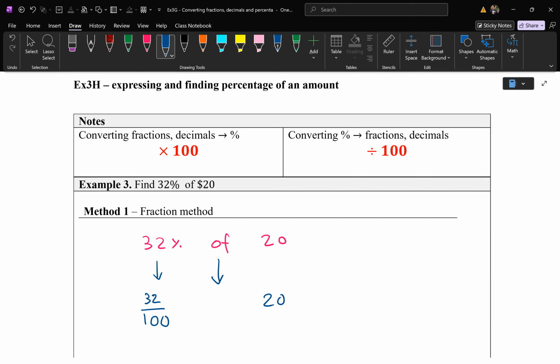Multiply. What do you think the common mistake is? Of means times. The common mistake that I hear students say is they do division. And I get it, because when you think of half of 10, you know the answer is 5. And then you question yourself, how did you get 5? You do 10 divided by 2. That's how you end up with 10 over 2. Okay, so of means times. If you didn't know that, please write that down. The word of, groups of, that actually means times.